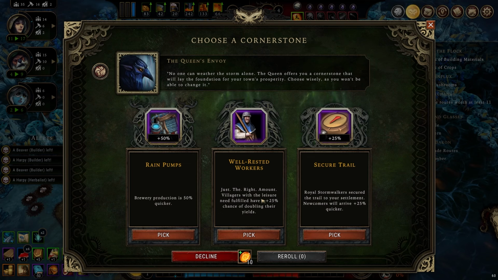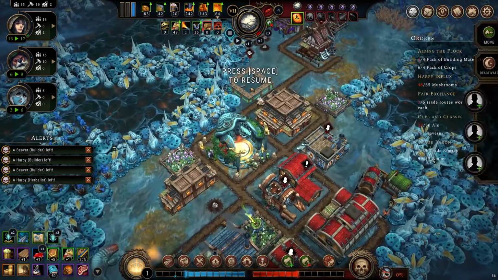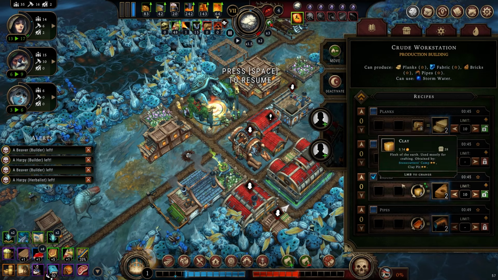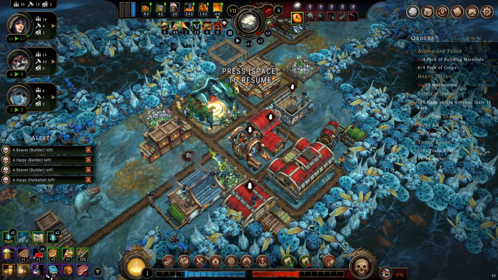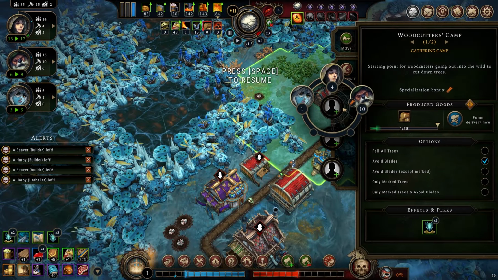We do plan on having leisure at some point, so let's go ahead and do well-rested workers. And in fact, as soon as the monastery is built, that's going to be the way to go. So let's go ahead and start making some bricks again. We've got plenty of fabric. Planks are going to be a difficulty for a little bit because we are out of wood. Let's start by fixing that.